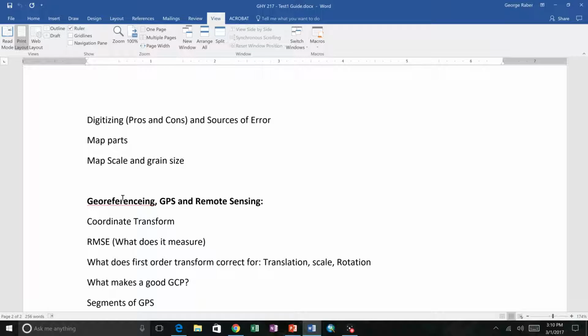However that data was created, if that line for that river isn't detailed enough for the analysis you're doing, it doesn't matter if you zoom in really far. At some point, that data could have an inappropriate grain size. So if you're using existing digital data or you're creating it from an existing map, you need to think: is this map appropriate for the type of analysis that I'm doing?